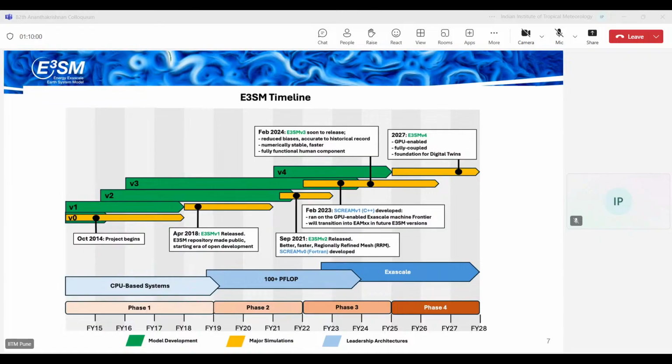But the capability development has been going on from around this point, where we had a lot of focus on doing GPU model development. Initially we started out with atmosphere, and now we are doing the whole coupled thing on GPUs. So right now we are around here, and we have the atmospheric model that is ready and used for science. That is the new C++ based model. And we are now working on the ocean based C++ model. In the previous configuration, we were able to get some regional refined mesh and other configurations.